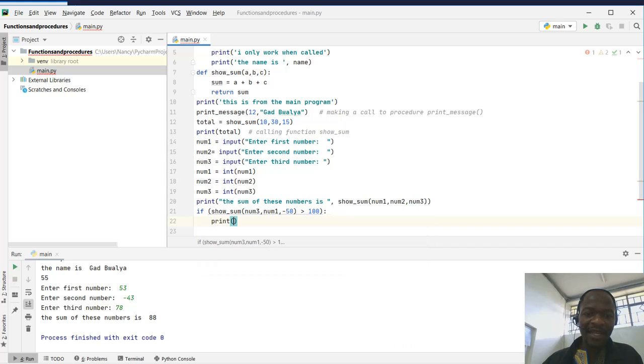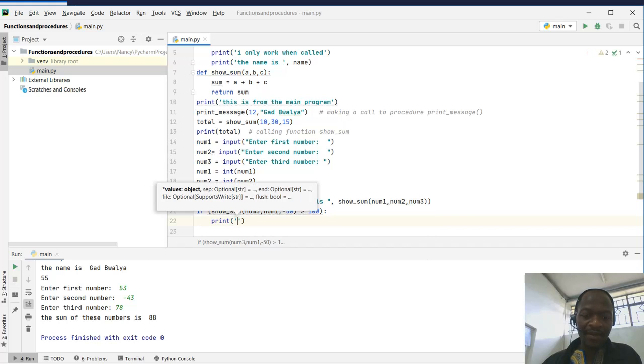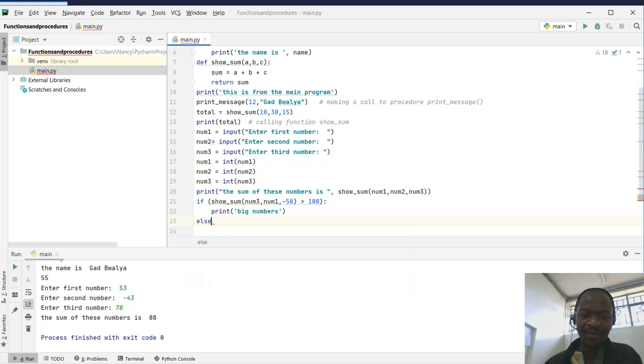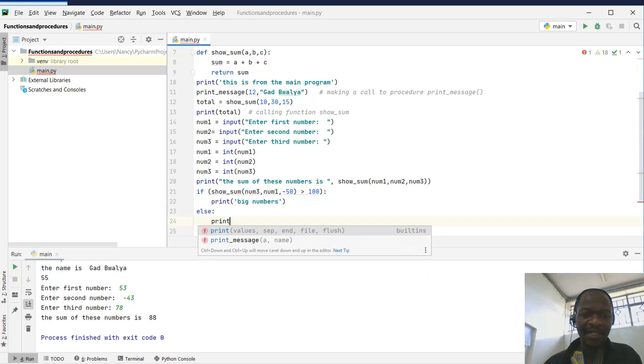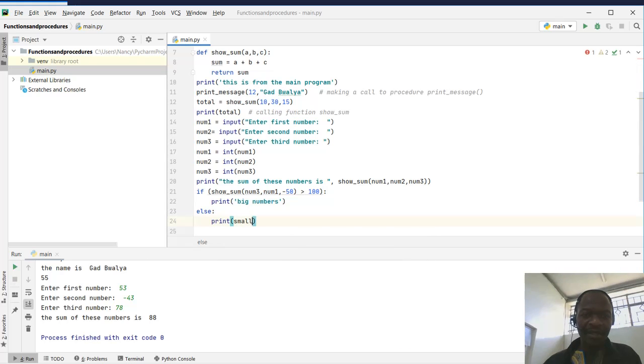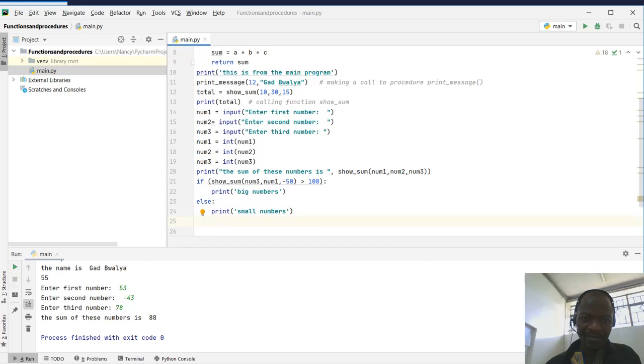I'll print something like "big numbers". That's as simple as that. Then I'll say else, then I'll print the text "small numbers" like that.